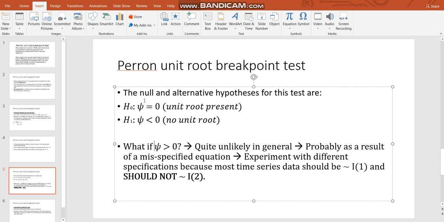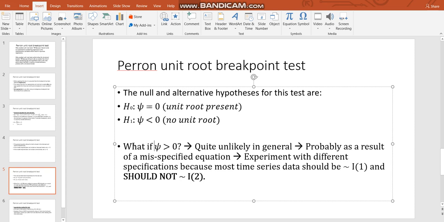So basically, we want our variables to be stationary, and because of that we'll be hoping to have a p-value which is below 0.05 for this test. We want a p-value that's below 0.05. If it's above 0.05, that probably means it contains a unit root, and in that case we'll have to difference the variable before doing any regressions with it.